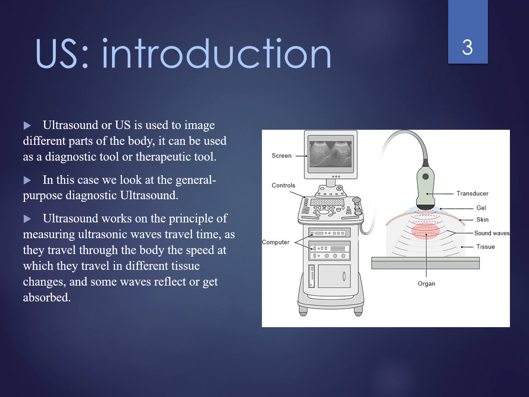Ultrasound works on the principle of measuring ultrasonic waves' travel time as they travel through the body. The speed of ultrasonic waves differs through the different tissue caused by the different tissue impedances. This difference causes the ultrasonic waves to also get reflected back to the transducer, and also some of them will get absorbed by the tissue itself. The transducer then measures the travel time of the reflected back ultrasound, and then it can estimate the location of the reflection, and thus it can draw a 2D or in some cases a 3D image of the sector inside the human body.